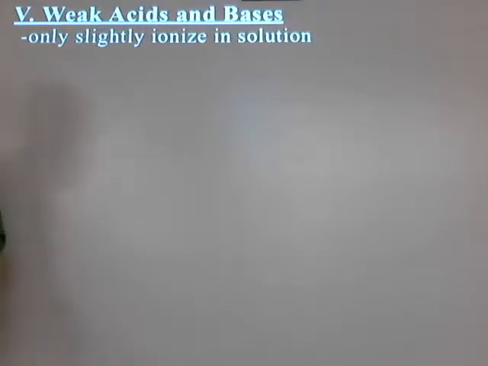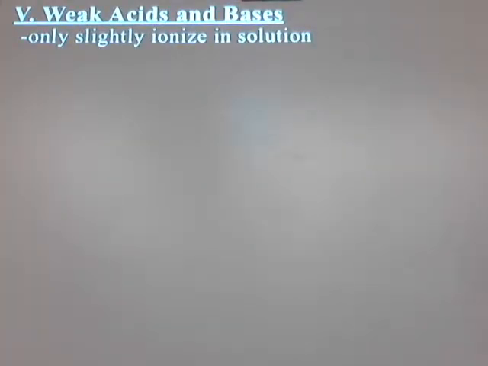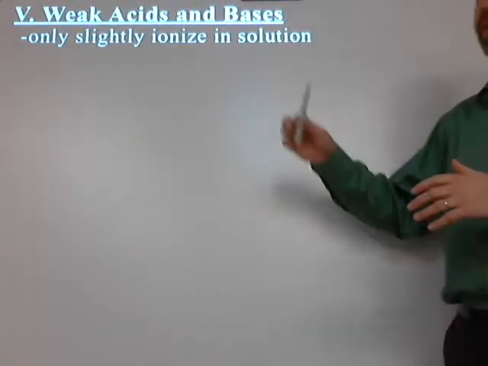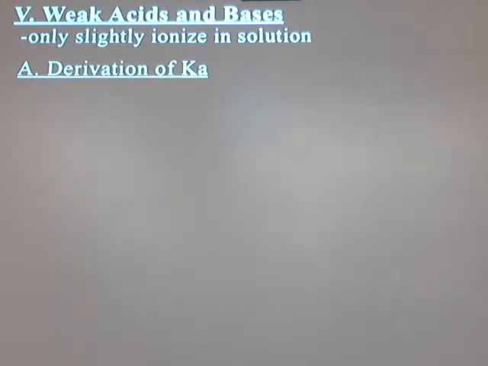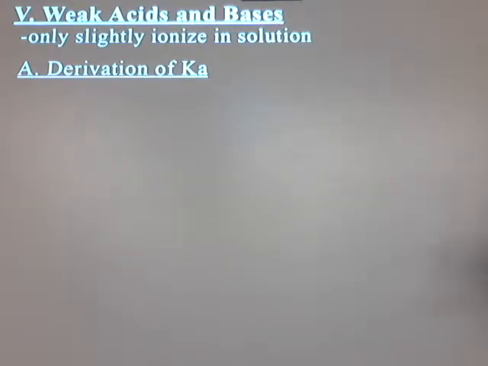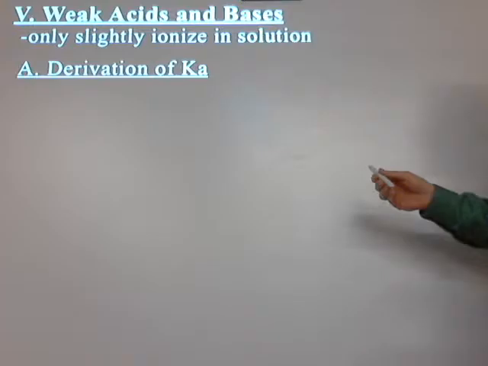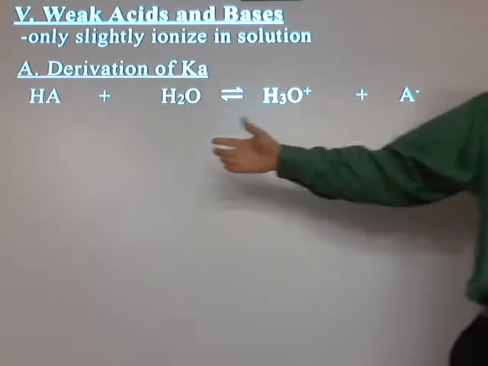You saw how long the derivation took for Kc, for Kp, and even for Kw. All right, I'm going to shorten it up. I'm not going to go through the stuff that I've already shown you at least twice by now. The derivation of Ka assumes you know how to get from point A to point B, and then I'm going to go from point B on to infinity and beyond. Buzz Lightyear. Okay, so here, let's assume we have a weak acid of the formula HA.